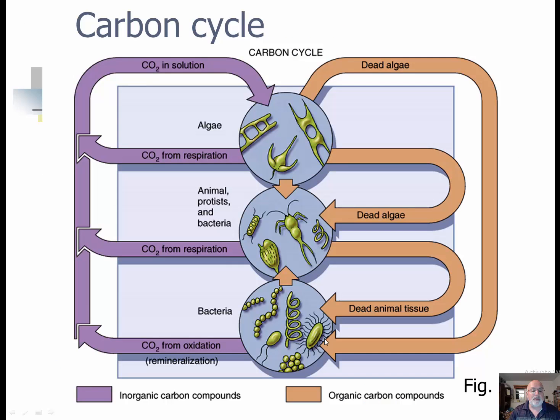So I'm going to give you a copy of the three types of cycles we're going to talk about, and this is the carbon cycle. I apologize already because they're going to be on the small side. But the first thing we have to do is figure out where the carbon dioxide is in the environment, and it looks like it's right here. So we pull in carbon dioxide through a process called photosynthesis.